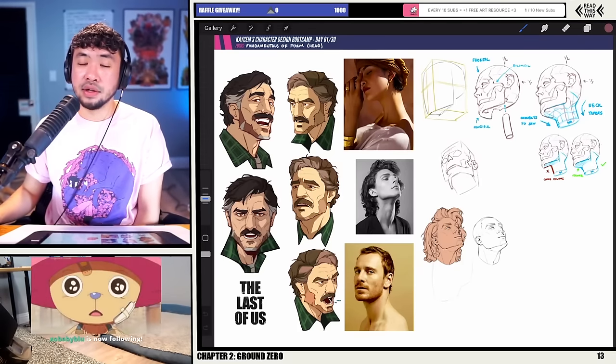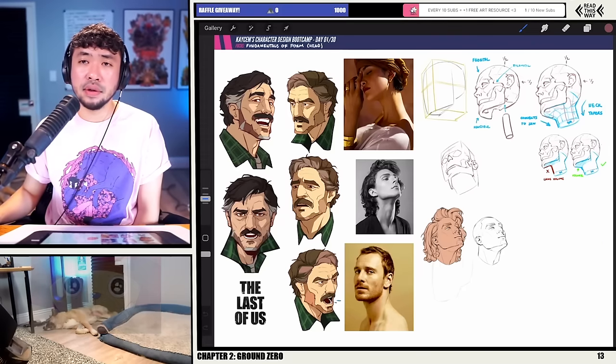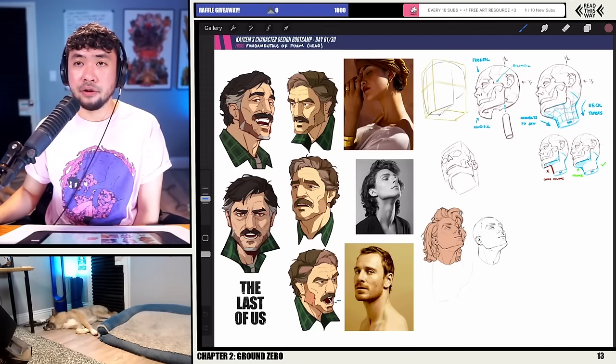It's more or less at the cross section of the jaw and the cheekbone. Yeah, I think so. You can think of it that way if you're thinking about it from a skeletal point of view.